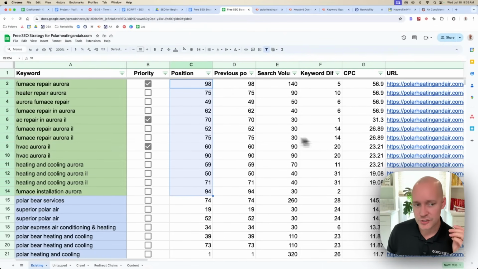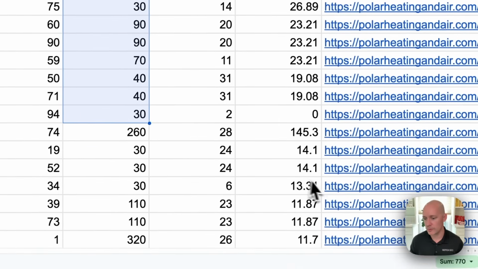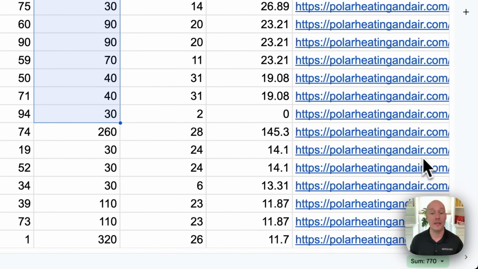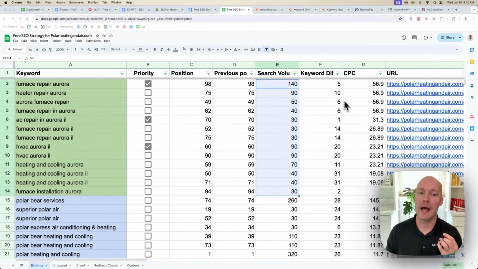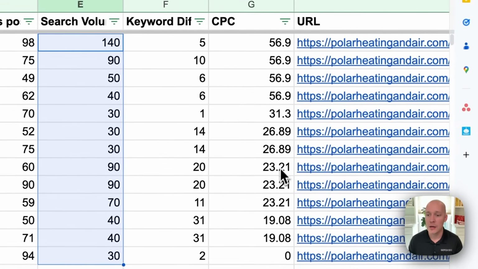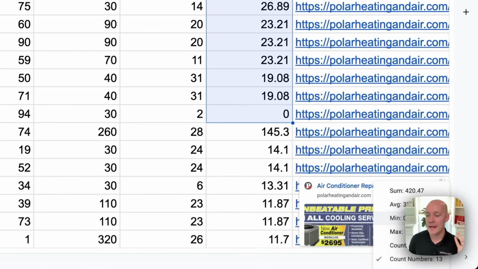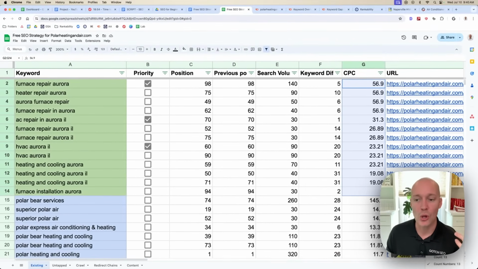And the beauty of this is, in just this one little sample of keywords in just this one location, we're looking at almost 770 searches per month, okay? Now, that may not seem like a lot, but when you consider the value of an HVAC customer, that is worth a lot. And this is why, on average, they're paying about $32 per click for this cluster of keywords, okay?